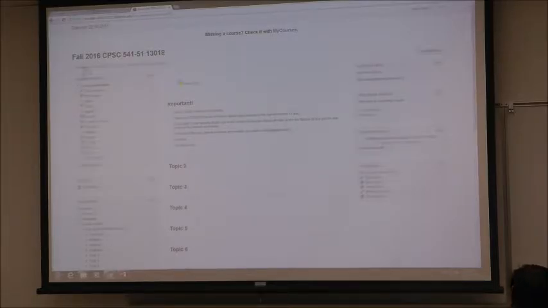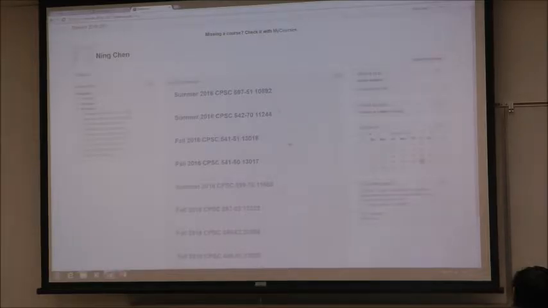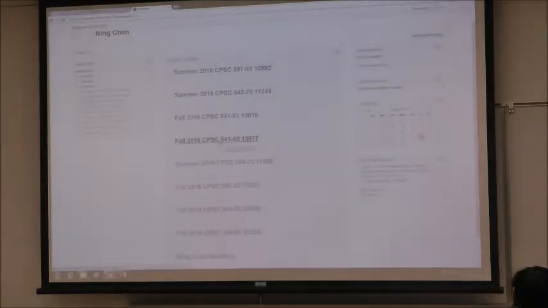Let me go back to the dashboard, and then we have section 50. Once you enter section 50, you can see that I arranged my class website into weeks.